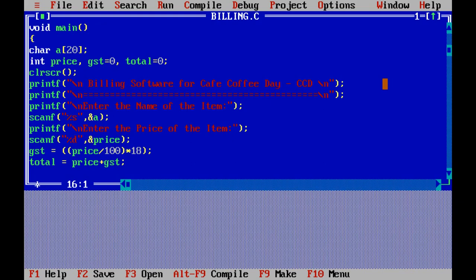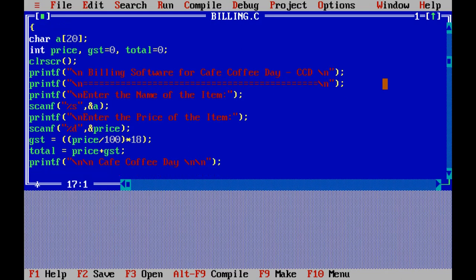Now we have all the inputs here, we can simply print the outputs. Printf. Again, these are all for making your eyes feel good that we have coded properly.